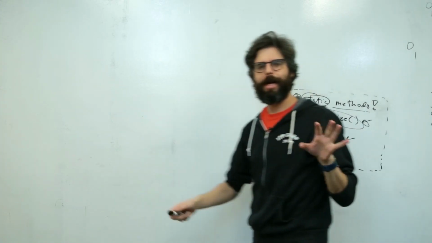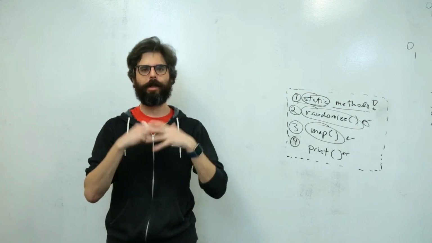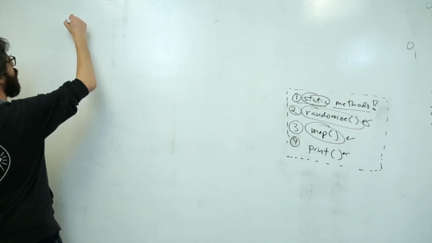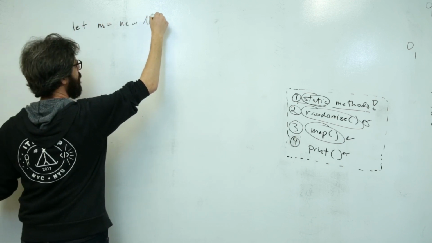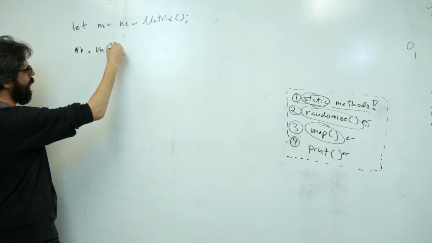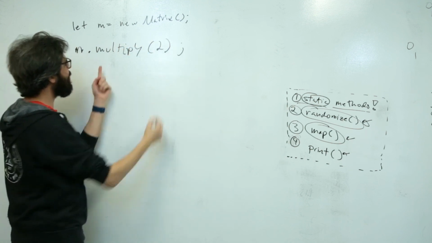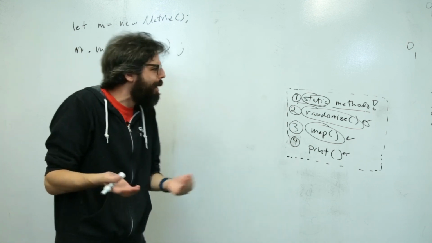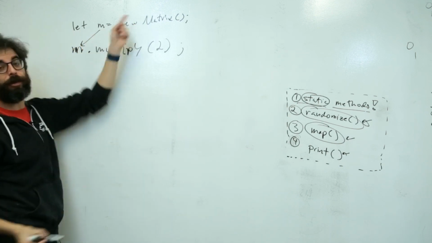So what do I mean exactly by a static method? Methods are functions that are part of a class, attached to objects made from that class, from that template. And in the case here, what I'm really doing is saying things like, let m be a new matrix, and if I were to say something like m.multiply(2), this is not a static method. In fact, this is what I think you would refer to as an instance method. It's a regular function that's called on this particular instance of a matrix object.